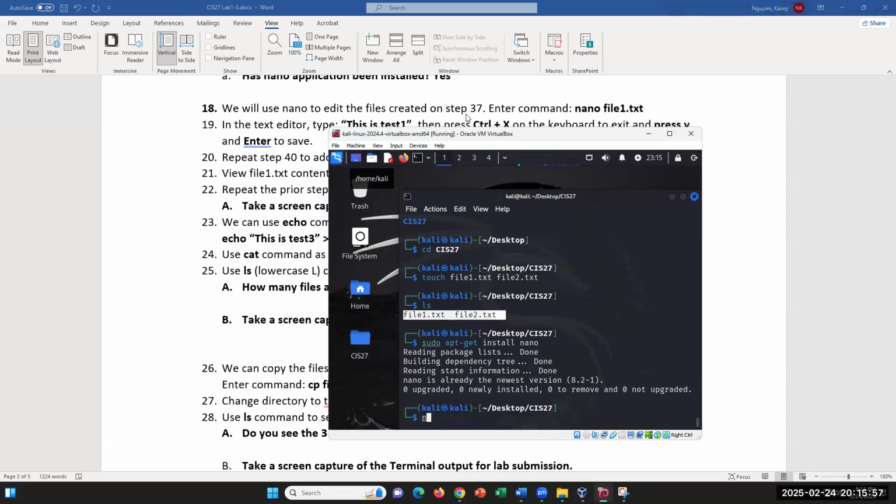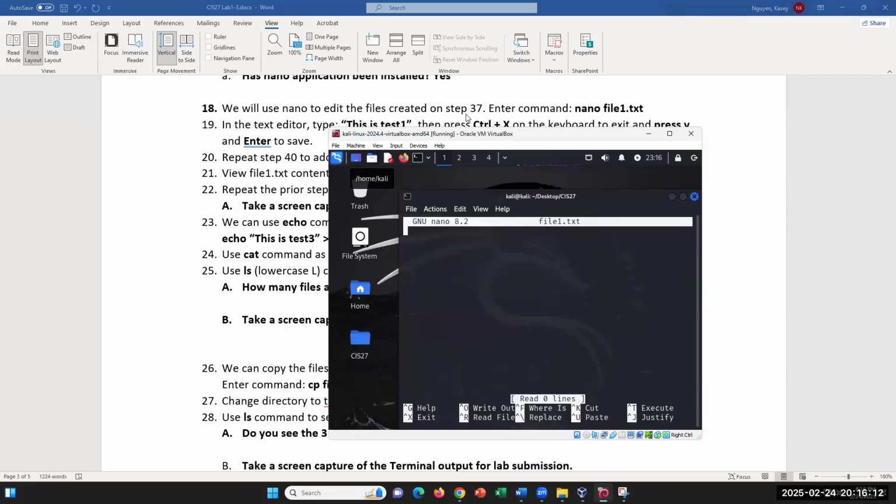So we're going to do nano file1.txt. For your job, you can write a Python script in a few lines through Nano and then run it. So I'm going to edit file1. It has nothing in it now. And then we can say, this is file1. This is test1.